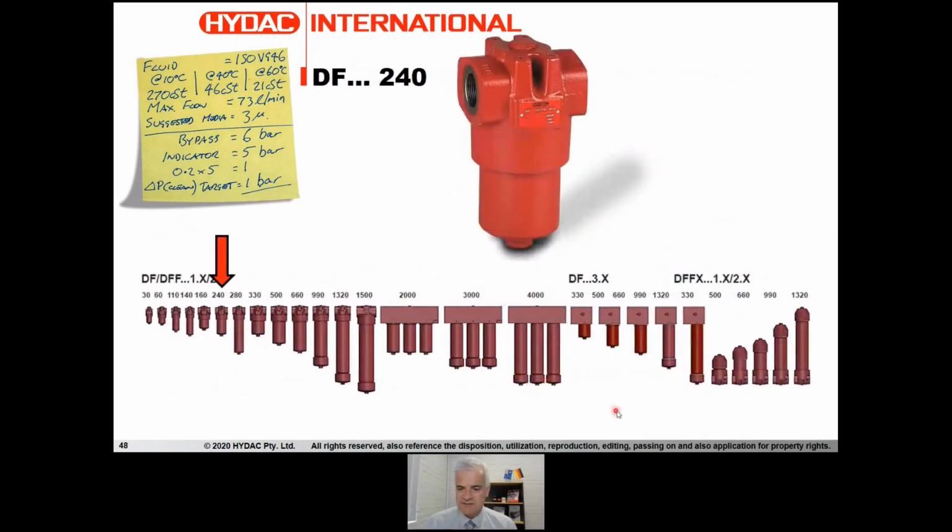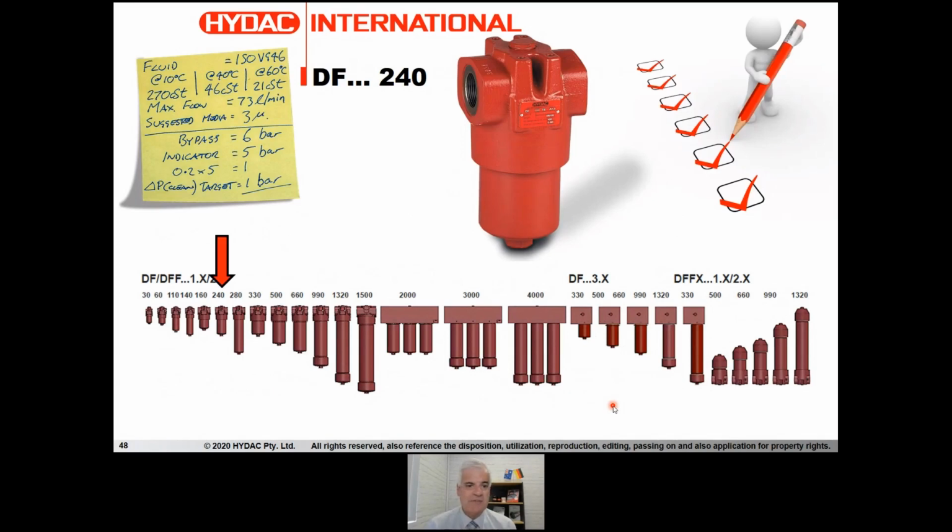So I would suggest then looking at the solution we've got, a 240 size would do the job very neatly. It will give us the target cleanliness that we're looking for because it's a 3 micron media. We've looked at that last time. It's the correct size for what we're trying to do. It won't be in bypass. We won't be changing it too often. This will be a perfect solution and one that ticks all the boxes. So that, ladies and gentlemen, is how we do it.